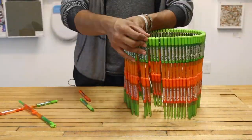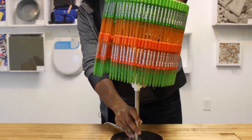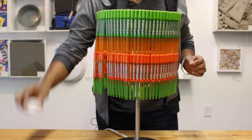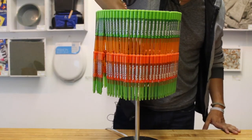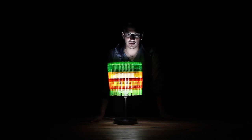Pro tip, if you want to make your structure more solid, you can place a dot of glue between each set of pens to hold them together. I'm going to leave mine separate so that they can hang loosely. And there you have it, you have your upcycled new lamp.